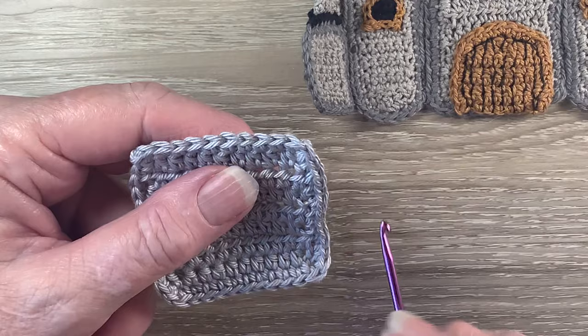We need quite a curved edge for the bottom of the tower, so we've worked the double crochet and the treble. For row 2, we start with 1 chain and turn and work 1 single crochet into each of our 5 stitches.